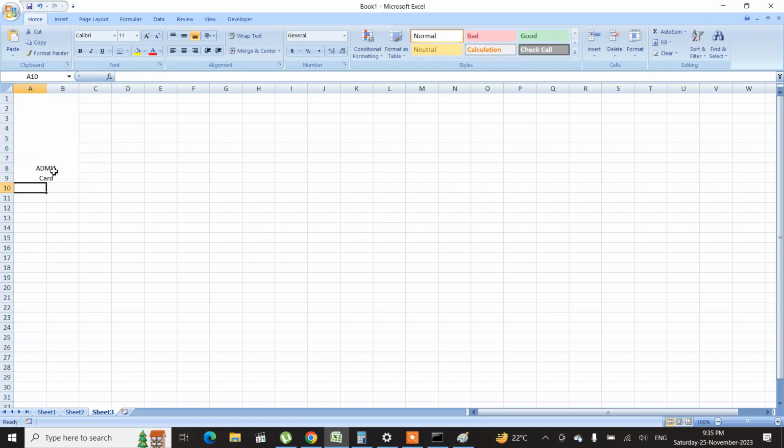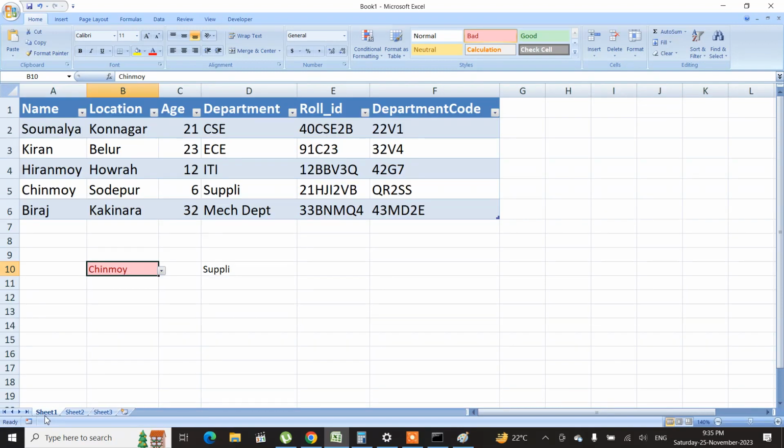Admit card, fine. Let me select it and align it in the middle, and let me make the font a little bit bigger, 26 maybe. So here the name would be provided, and based on this name, let me look into the table. There is a department, role ID, department code, fine.